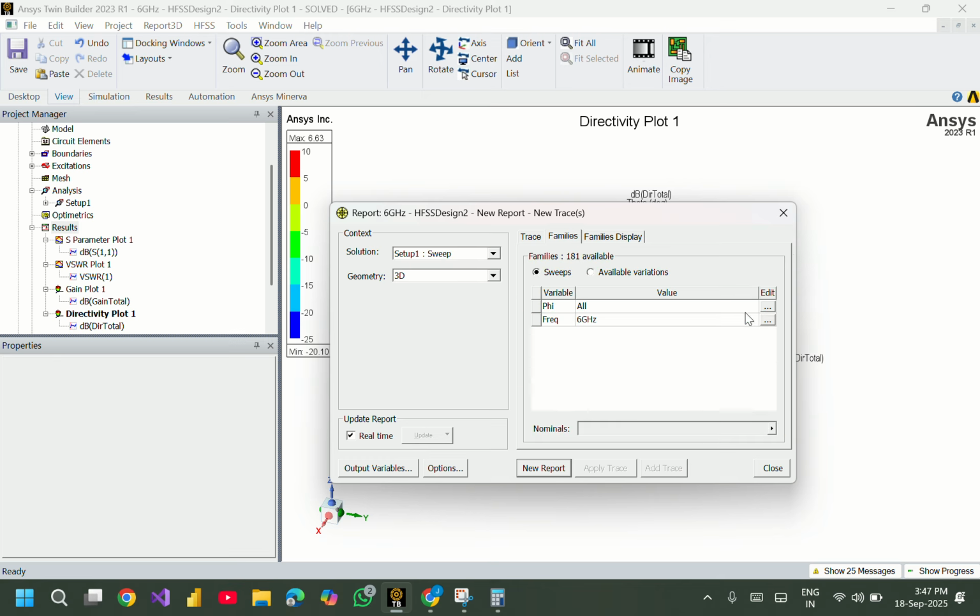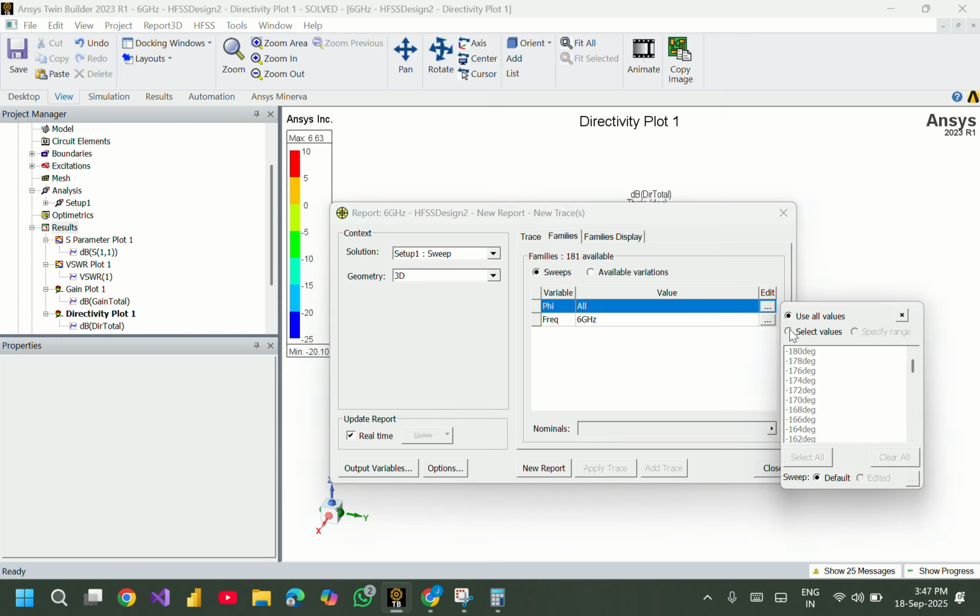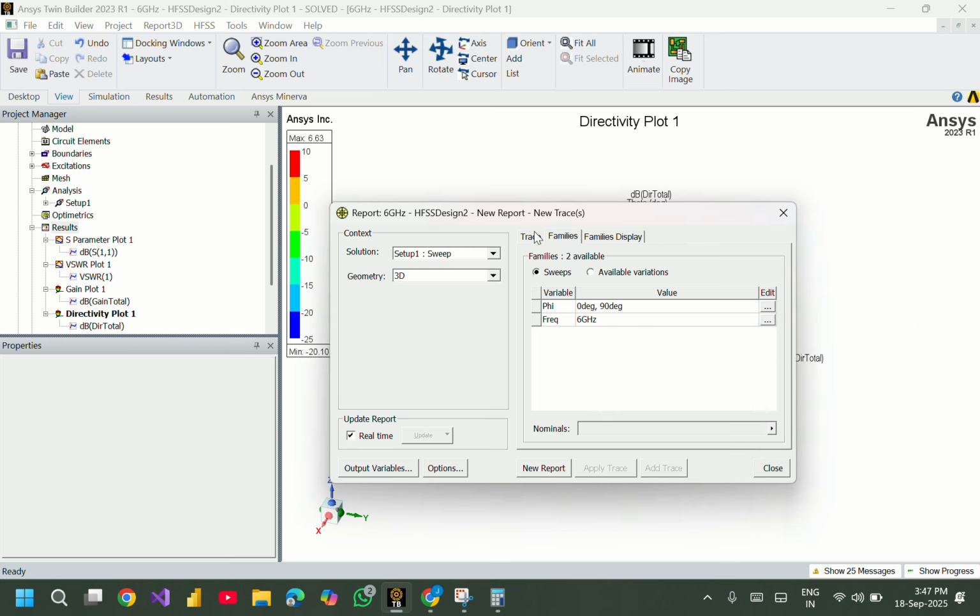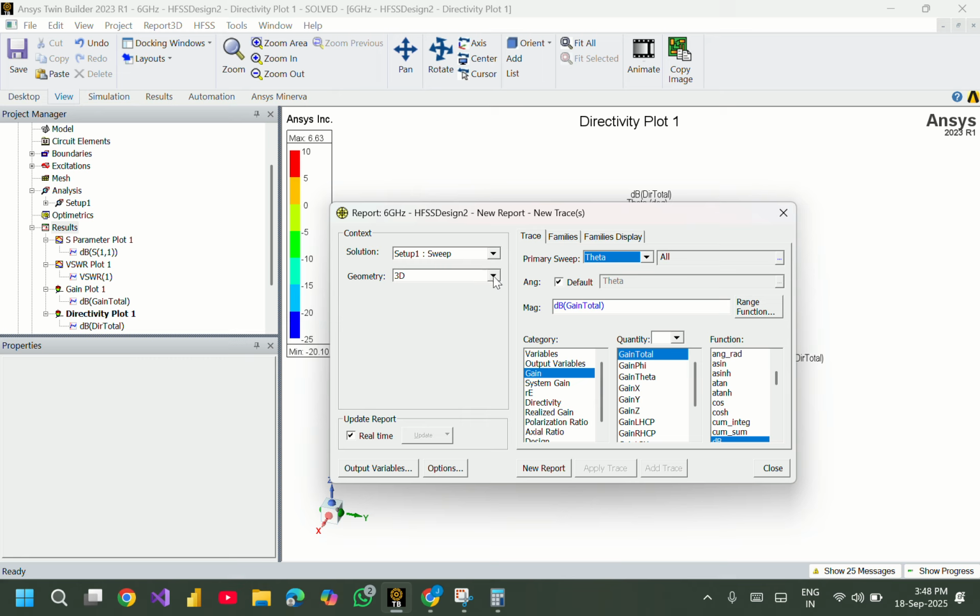In families, the Phi value needs to be, go to Select Value and click 0 degree and 90 degree. Click 0, then scroll down, press Control and then click 90 degree. From under that, here you need to change the geometry from 3D to Elevation. New Report.